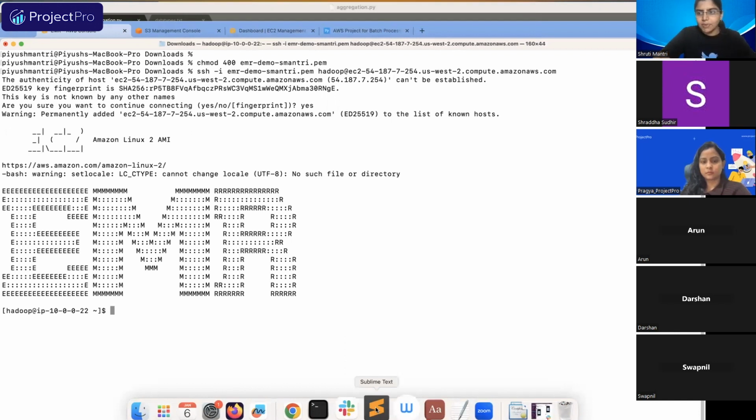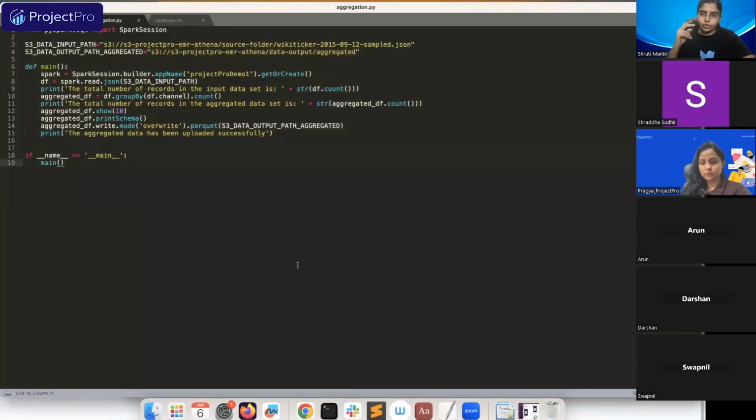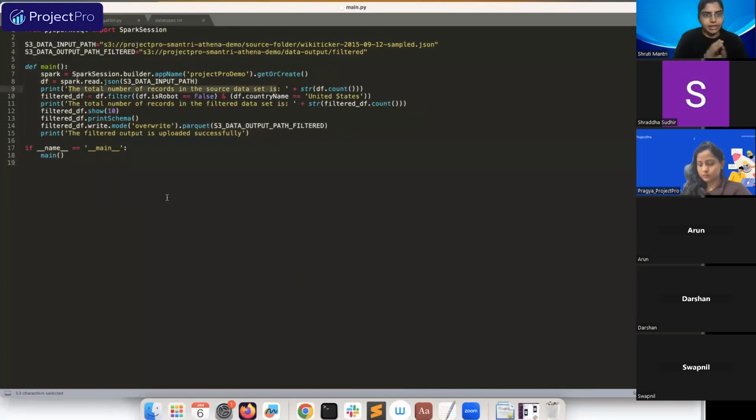That is the Spark batch job that we are going to run. We are going to run 2 codes. One code is for filtering and another code is for aggregation. Now, what is filtering? When you have lots of records and you want to filter those records based on a certain condition, that is, if the condition matches, then only that record is valid to be present in the output. If the condition doesn't match, then just drop that record. That is what is called filtering.